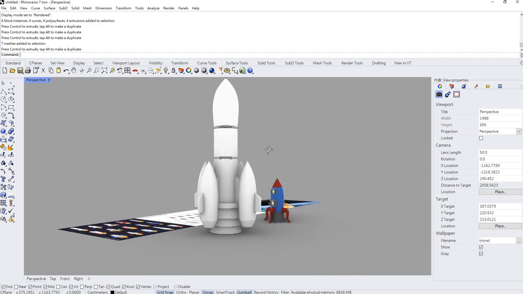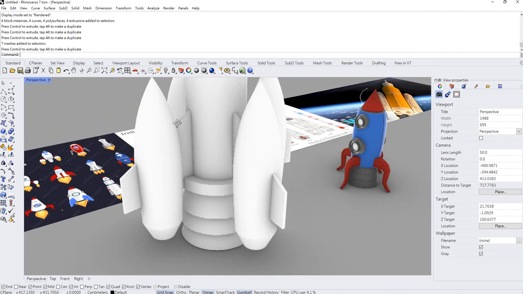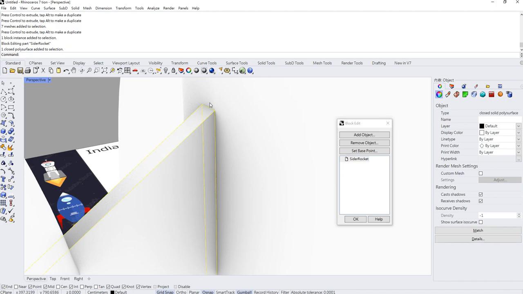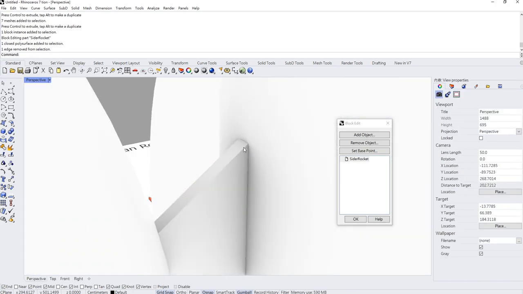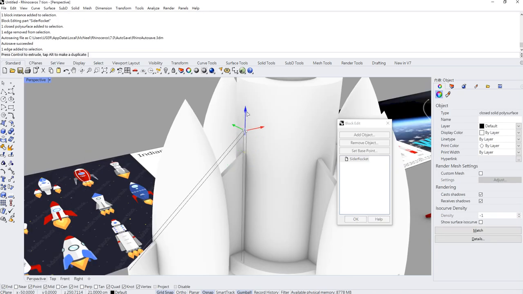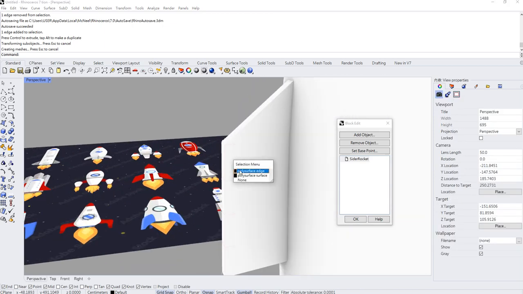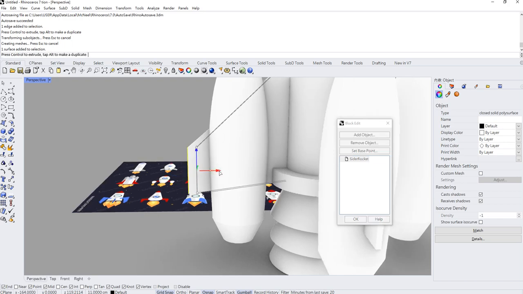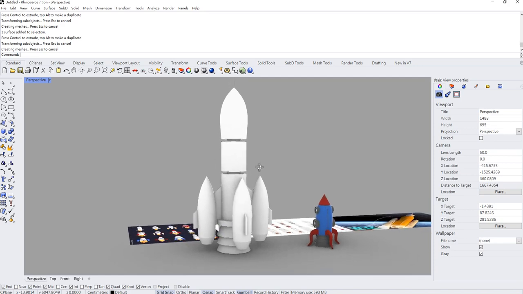Right now we still can change that because, if you want to change, for example, the shape of the side wing, let's double click, go inside, choose this part, hold on your shift and control key, select the poly surface edge, and you can change that. You can move them up, or you can select the face here and make this one shorter. We still can do this kind of change, and click OK, all the rest will be changed as well.